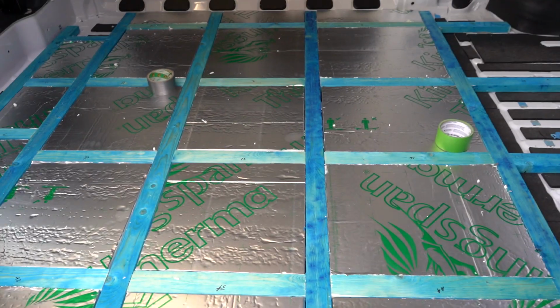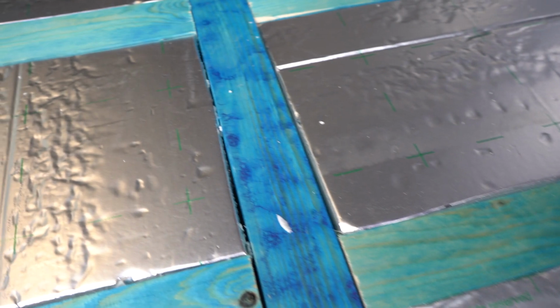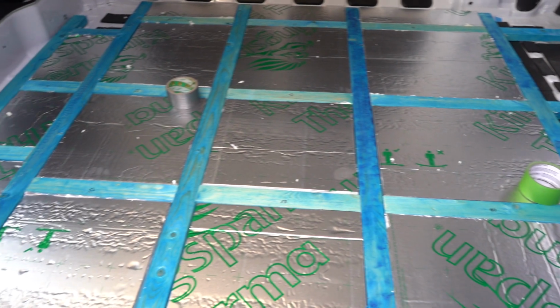Of course these aren't entirely square, so it is a bit of a pain. There's a few gaps and stuff like that, which I'll need to go and deal with later. But overall it's not too bad, and once the tape's on there, it should be fine. I will try and stuff some additional insulation in the bigger gaps, but overall it's okay.